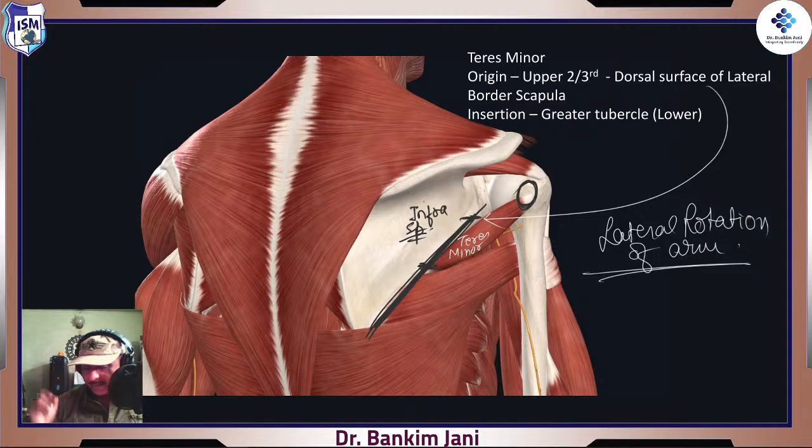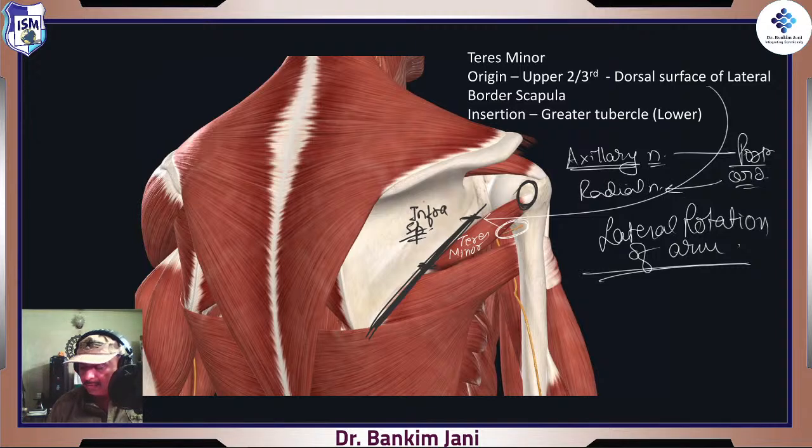Regarding this teres minor, it is supplied by, now see, this is a posterior part, right? Who is very near? Axillary. Axillary is coming just out. Can you see this? Here is axillary coming out. So axillary would say, because I am so near, I don't mind giving you a branch. So it is supplied by the axillary nerve. The moment it is said axillary nerve, it should come in your mind, axillary nerve, branch of posterior cord, and that posterior cord will be continuing as radial nerve.